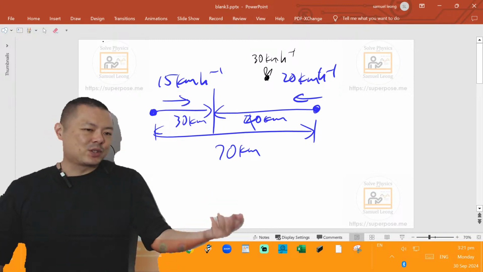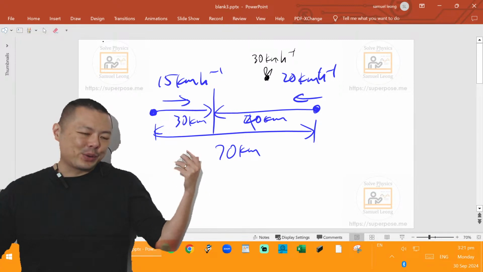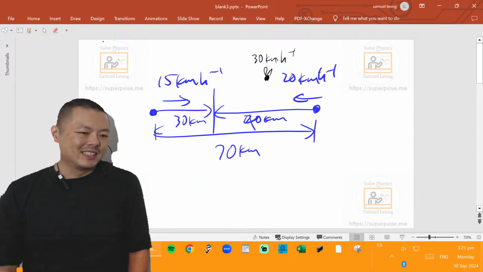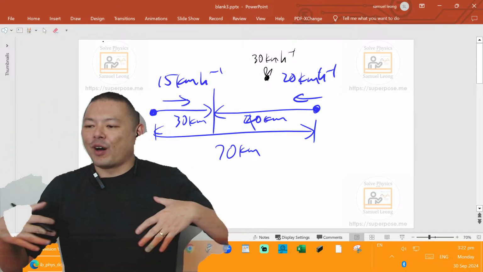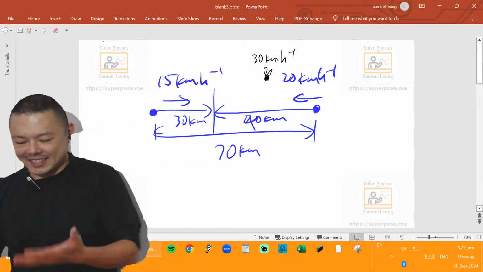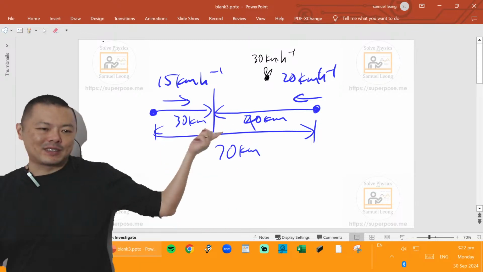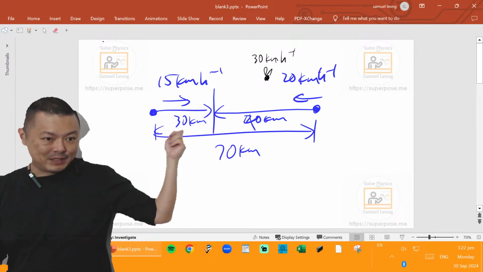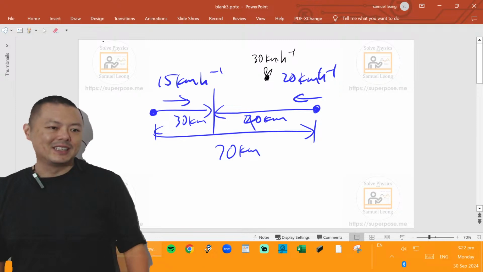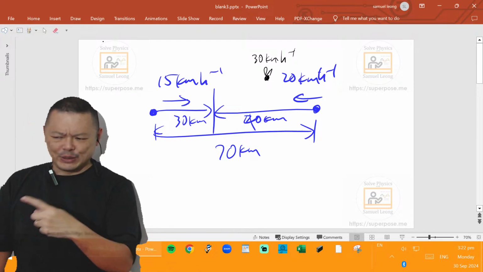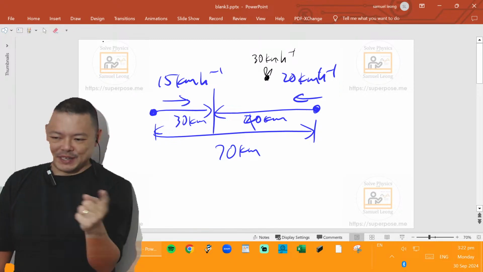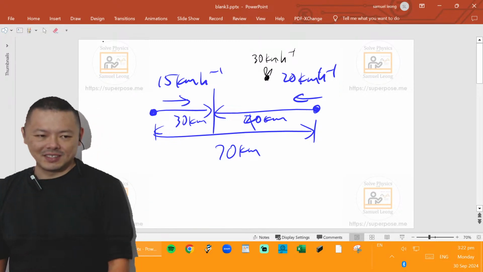Yeah, basically it's just 2 hours. The dumb thing is just 2 hours. So it's an overly complicated question, but it's actually just like that. Because if you just did it without the stupid fly, you would know how to do this. It's just that they add in the fly, then it makes you feel like we have to do some special AP/GP calculation or anything like that. No, it's not.